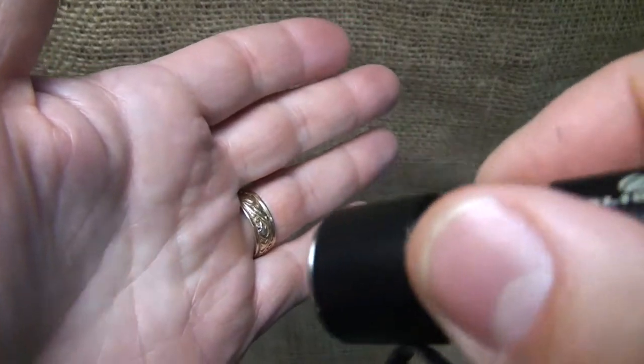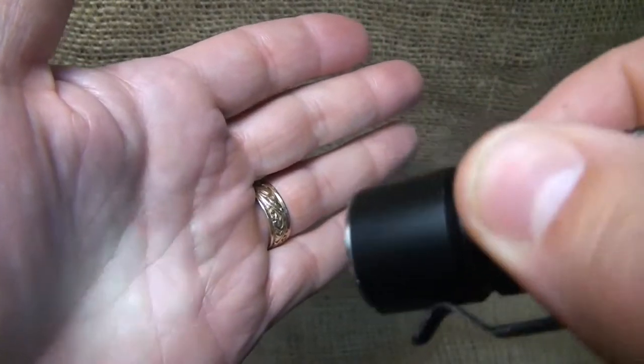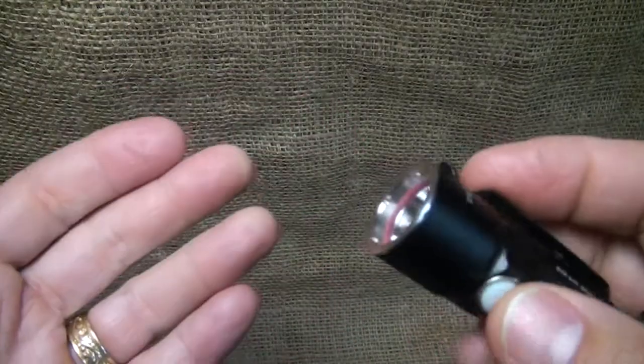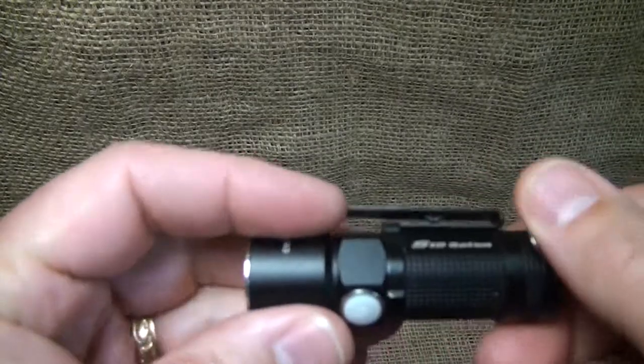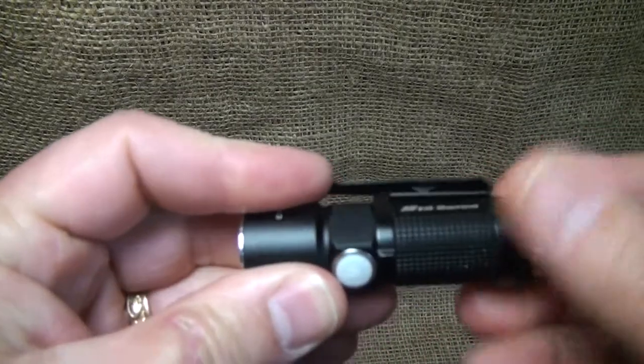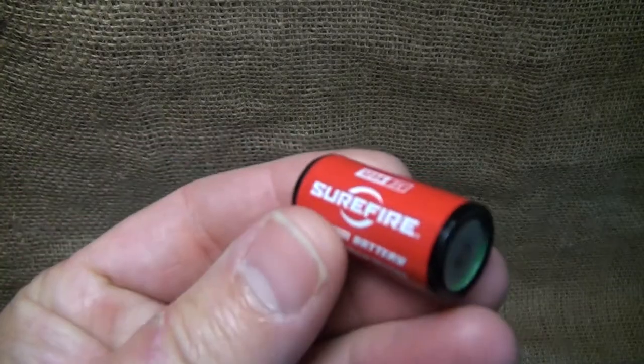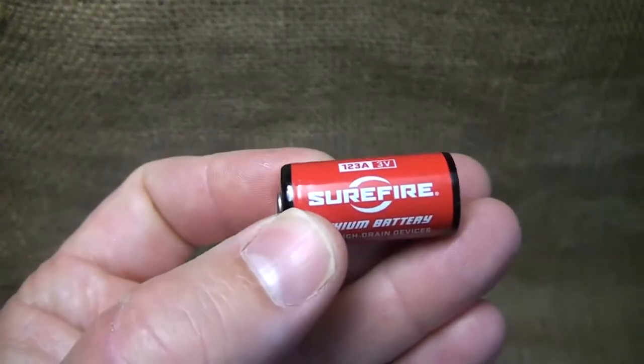There's nothing better when you have a light that shines bright. And there's nothing worse than when the battery starts to go dead and you don't have an extra battery. We were camping last weekend and we had a number of flashlights. After a while, the batteries just went dead. And I had extra batteries, which ended up being okay. But we sure were going through a bunch and it gets expensive. These babies aren't cheap and they only last for about an hour at full power.